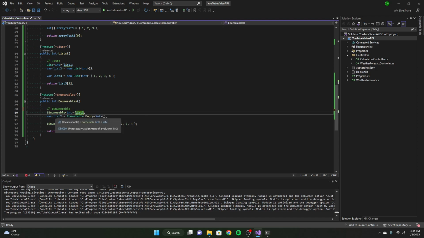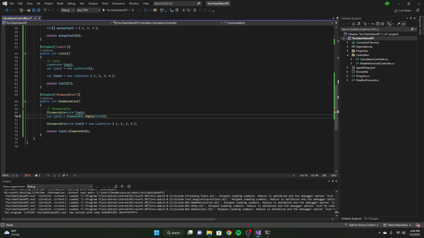Whereas with the second one, if we hover, we see an IEnumerable of int, but it could be null, because since it's empty, at this point there's nothing in it. There's nothing to access in this list. That's why it has a little question mark next to the int, saying it's possibly nullable. Could just be null or empty.